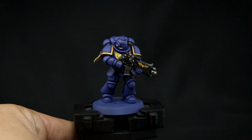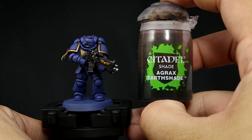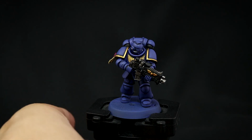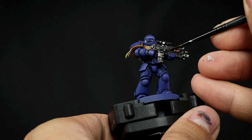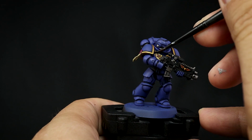The last shade that I'm going to use is Agrax Earthshade, and this is going to go over all of the gold and the purity seal, and that's going to be it. At this point, whenever you finish applying this wash, that's good enough to put on the tabletop and look very good. As you can see, the model looks three-dimensional, looks good, it's all painted, and this is going to be a good tabletop standard to start playing.